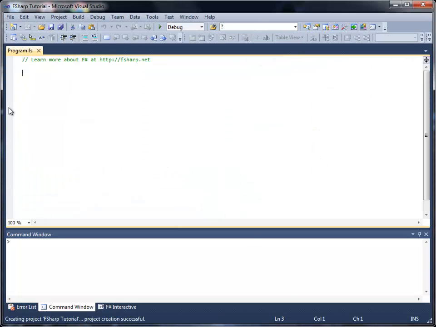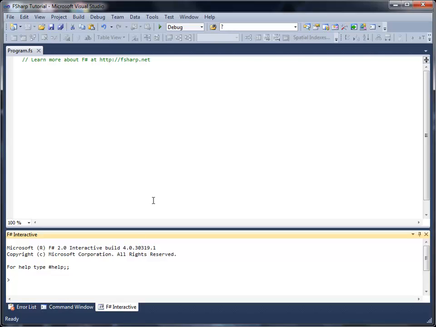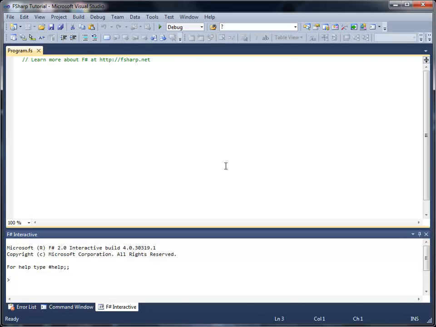Alright, and here in a few minutes we're going to need the Fsharp interactive pane. Now it may or may not be open by default, but if it's not, you can go right down here and click it, and also Control-Alt-F will open it up. But the proper way to use the Fsharp interactive pane isn't to just type all your code in it. You can do that, but that's not the best way to go about things. What we're going to do instead is use the coding panel and create everything in that.